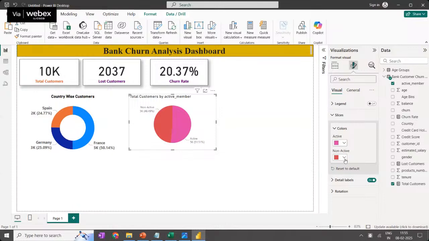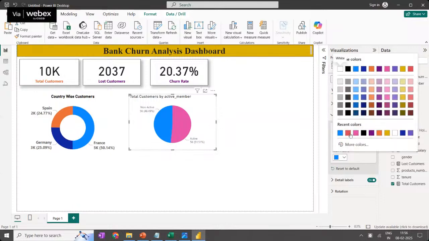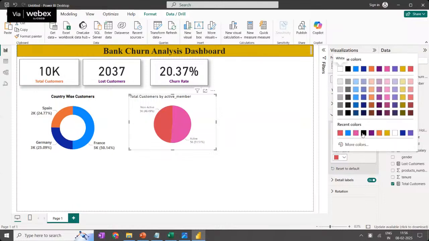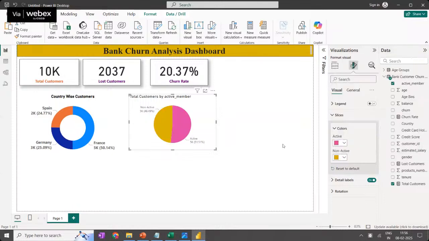See, it is not looking good. Then you change to this. Simple. Right? There is no fixed rule now. First you try that one. If it is not looking good, change. If this is also not looking good, change according to your requirement. Then previous only is better. Right? Whichever way you are interested, choose the colors as per your interest.